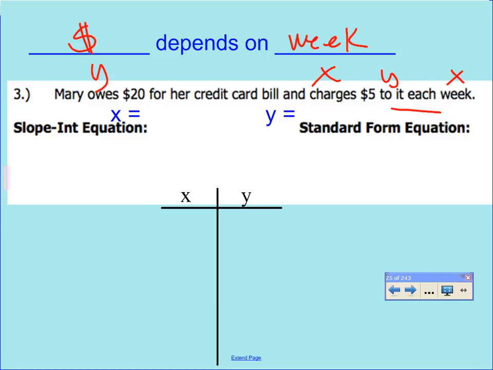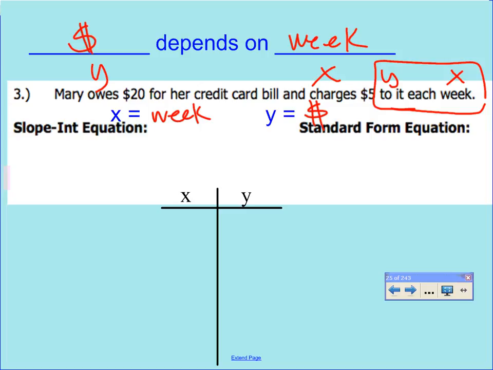So the pink one, Miss Wingrove will show you. Here's something: if you have Y each X, money, and then week, so week is X in this one, and Y is money. Or you could say bill, total bill, amount charged. Doesn't have to be exactly like what I have. And again, you could use a little shortcut. It's always Y, and then that keyword each, per, every, and then X.